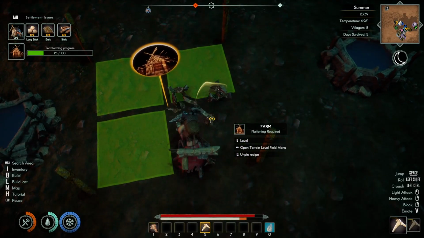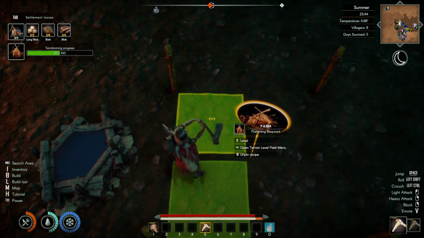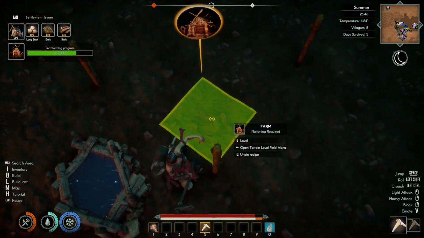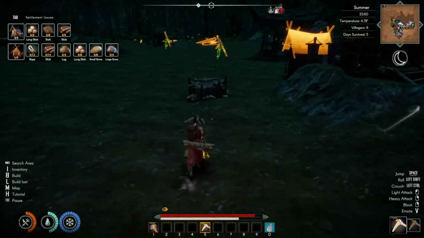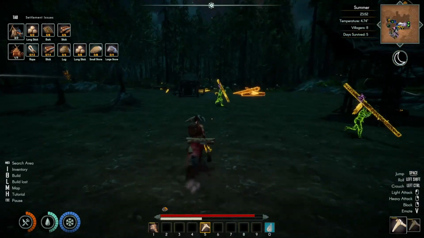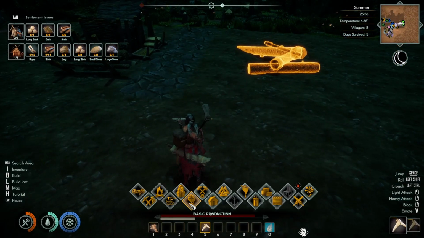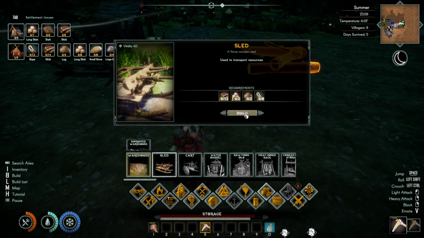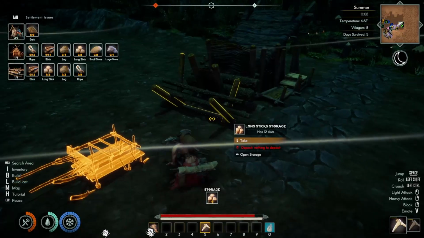I'm probably going to have to do a bunch of this myself. What wouldn't be bad is actually to make a sled so I can move stuff quicker. I think we'll do that. Let's do that. Make a sled. We can make it down by the workshop woodcutters there, and it's probably going to be sufficient. And build a warehouse. I can. Good. Sled. Lovely. And this needs some long sticks.